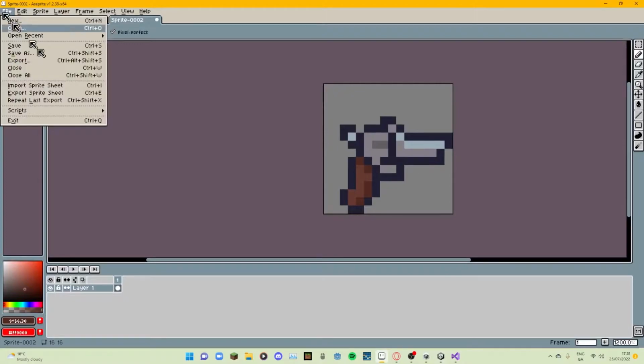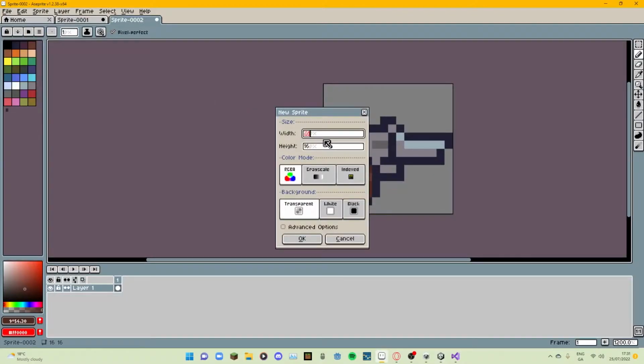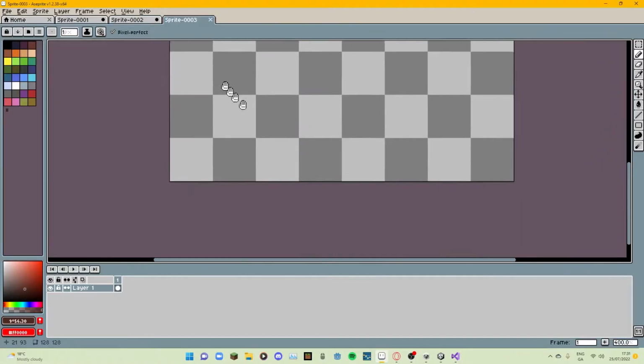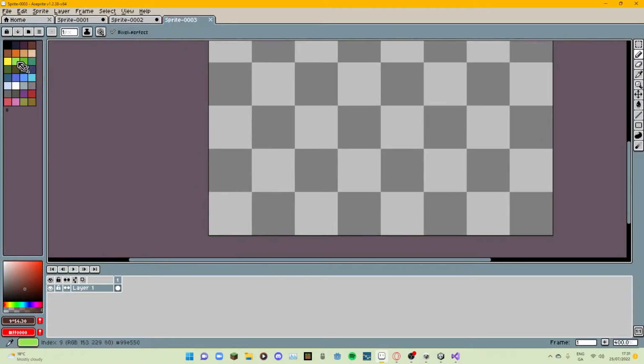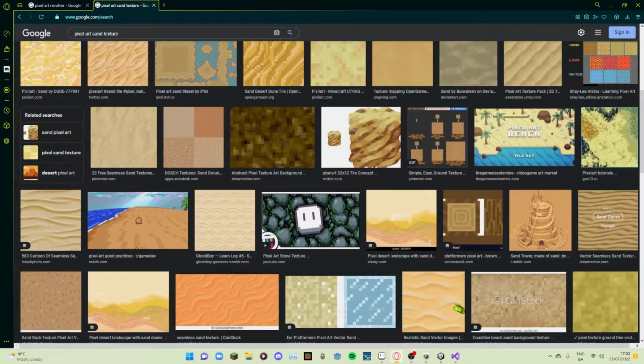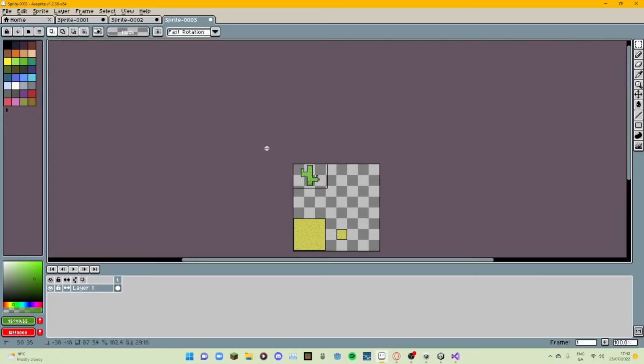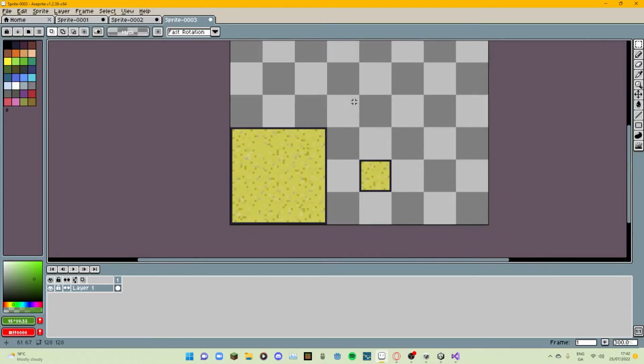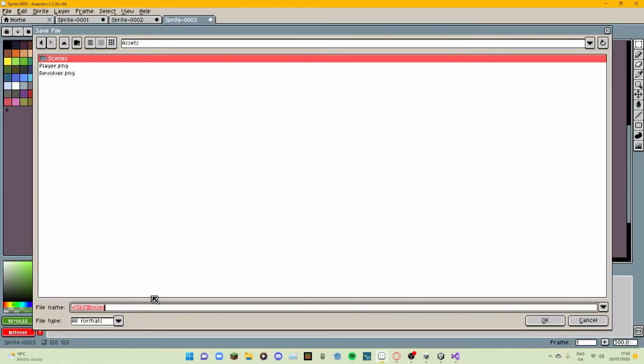The next thing I wanted to do was make my player walk. But then I realized I had no ground to walk on, so I headed into Sprite and started to make a tile map for my game. My idea was a desert tile map. I drew up some sand after a bit of looking through Google, because I had no idea how to draw good sand. Then I tried to make a cactus, but it didn't work out, so I decided to get rid of the cactus and stay with the sand for now. But I might add the cactus in later.